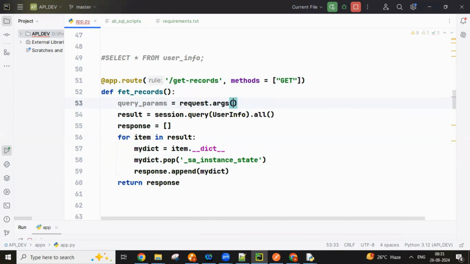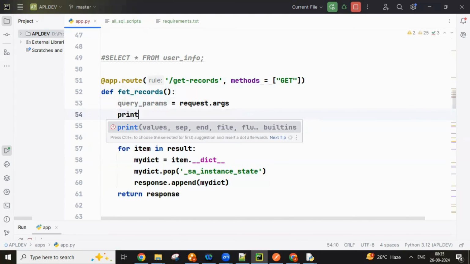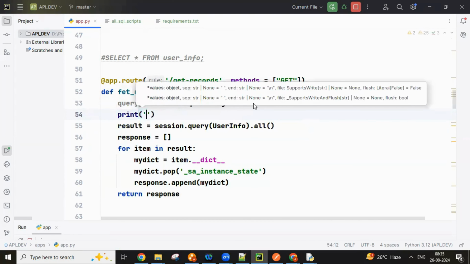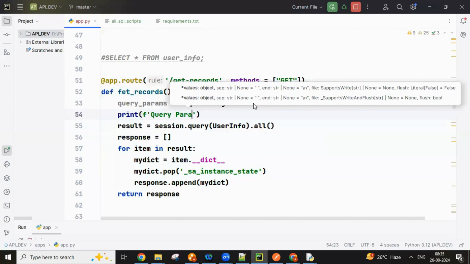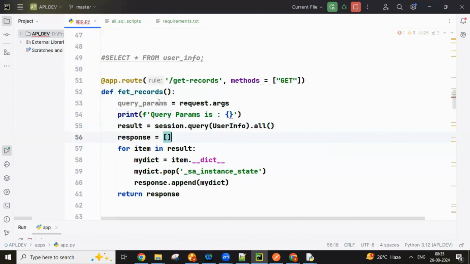So for example, if I just try to print this out alone, print f-string query params is query params.